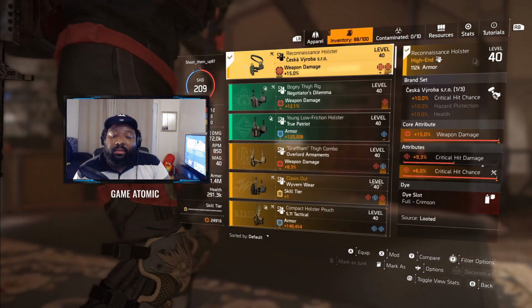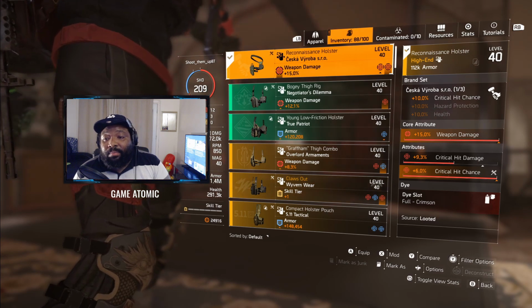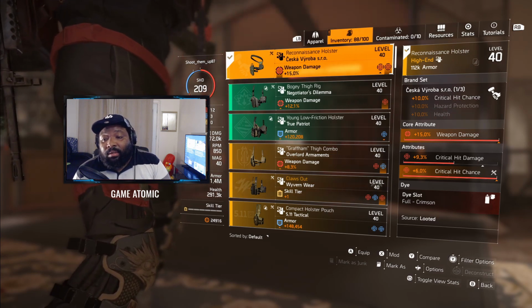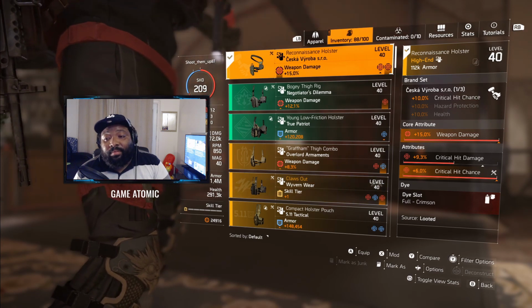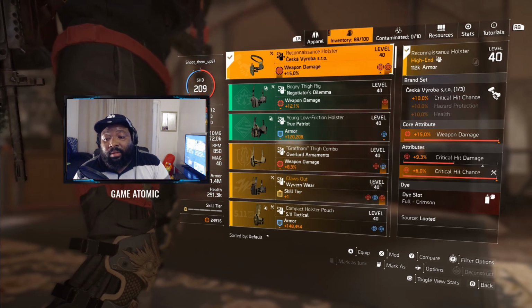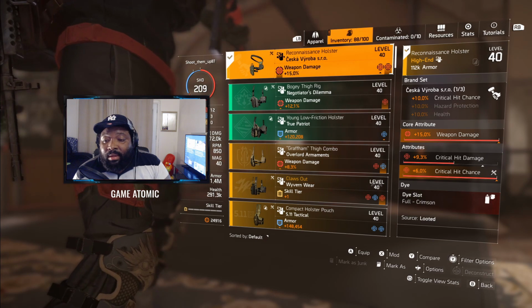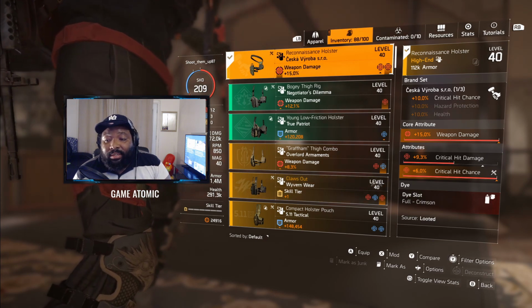Now, third piece is a Seska. We are running it mainly for the 10% crit hit chance. And then this one we're going to run weapon damage 15% max. We have 9.3% crit hit damage, which was more, but that's what we have. And I rolled 6% crit hit chance on there.